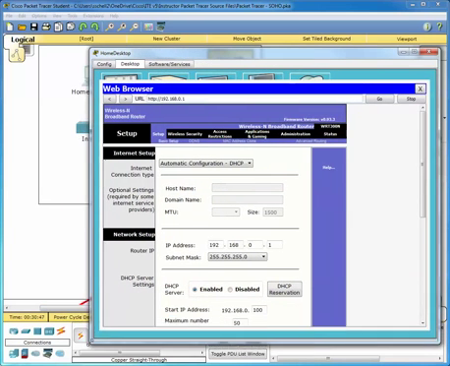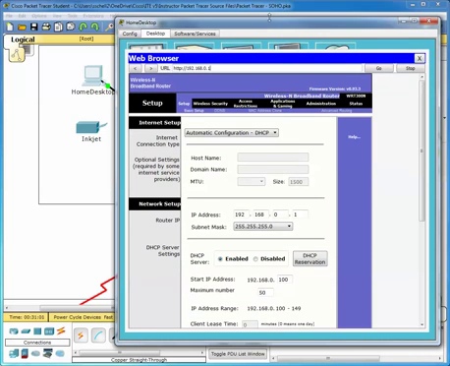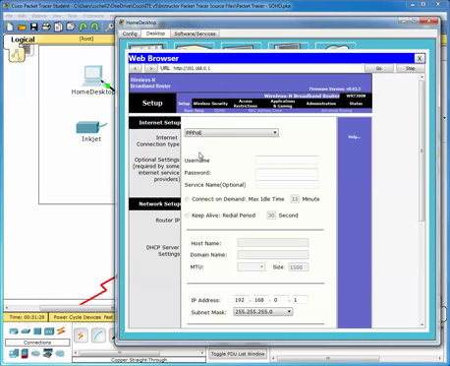Now this is the same interface that we saw when we looked at the router, but in a network we couldn't. The only way we can access this is from a computer on the network. So again, we'll go through the screen here and have a look at the different configurations. We're on the setup screen. So the first one here is our internet setup. It's already configured to communicate on the internet, and it's using DHCP, which we looked at before, and the connections are already set. So at this stage we won't change that, but bearing in mind again, if you're using an ISP through ADSL, then you're going to probably be using point-to-point protocol, and you'll need a username and password to access the service.